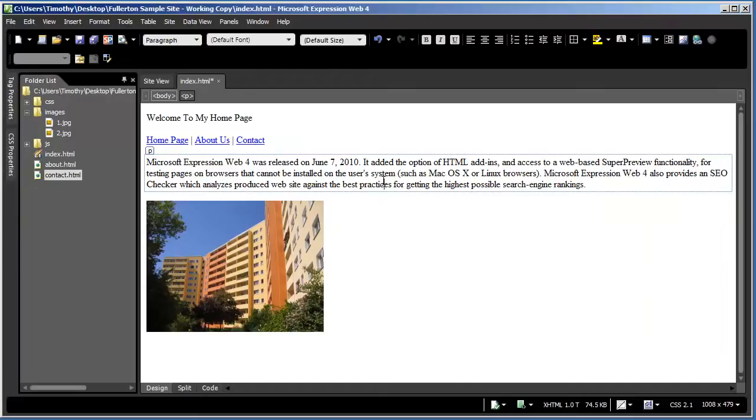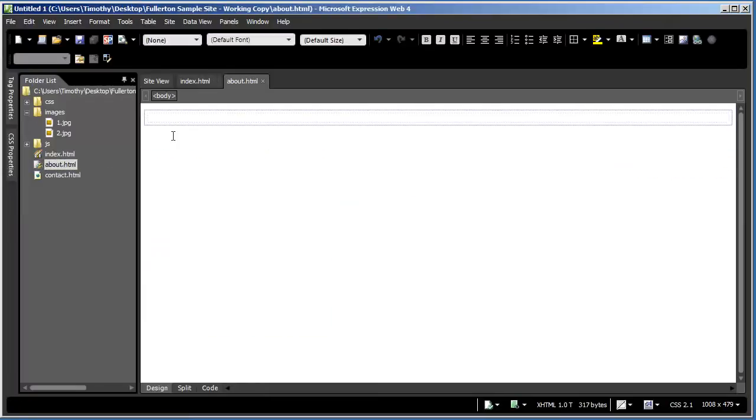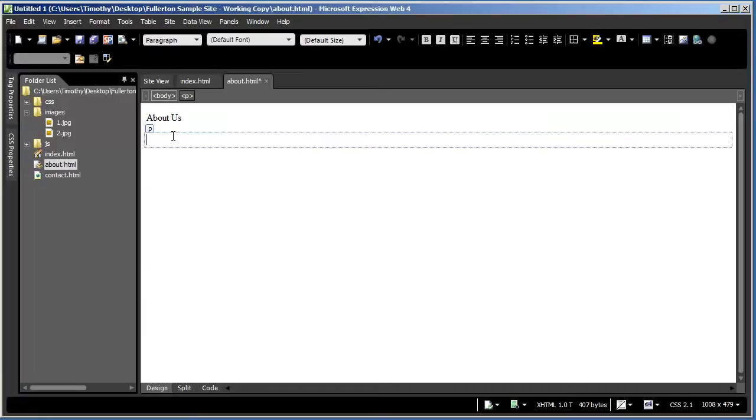I'm now going to go ahead and save that page, and I'm going to highlight those links because I need them on these other pages for it to work as well. And I'm going to copy them. I'm going to open my About page and just type About Us as the headline.